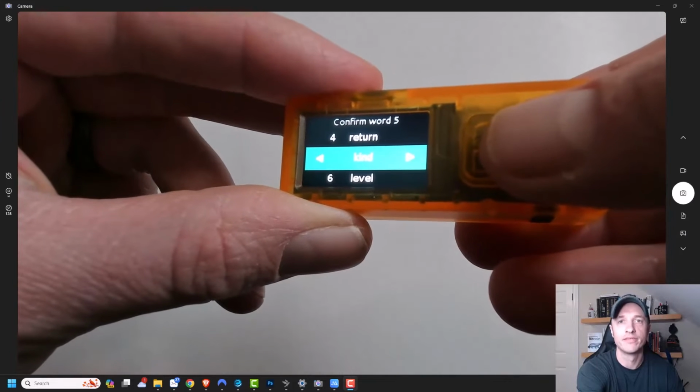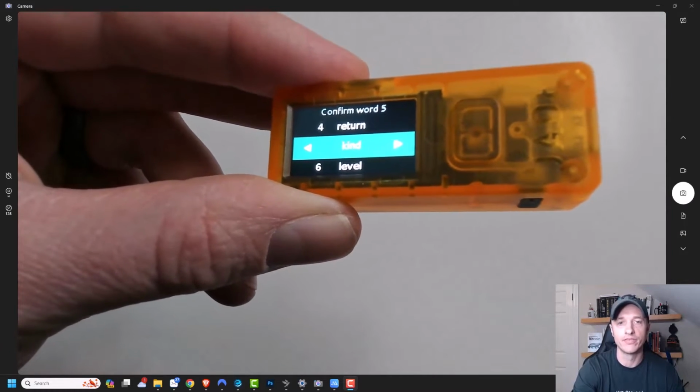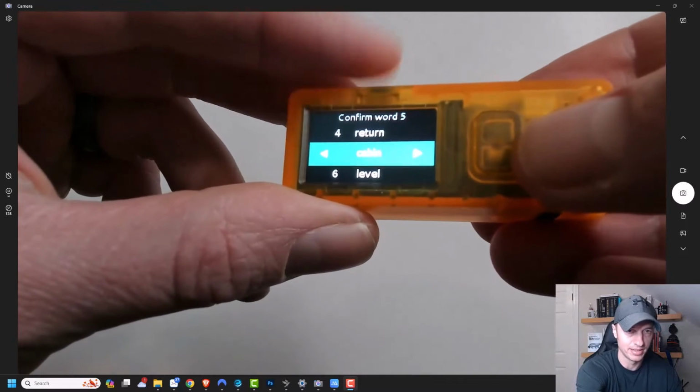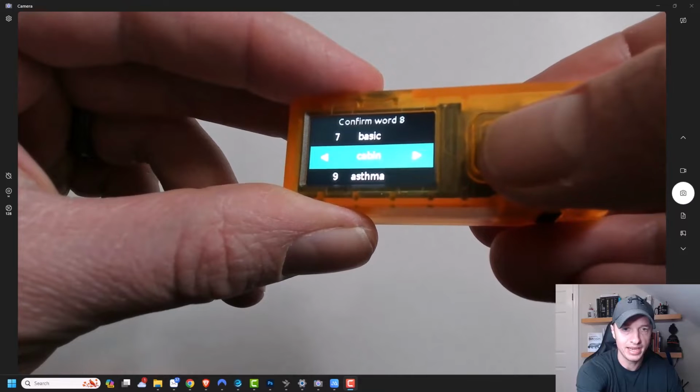And then it's going to ask me to confirm a few words to make sure that I did actually write them down. So I need to go ahead and confirm the word. So right now it's looking for word number 5, so I need to go ahead and navigate to that one, which in my particular case is sunny. So I'll do that. And then confirm word 8, and I'll do the same thing.